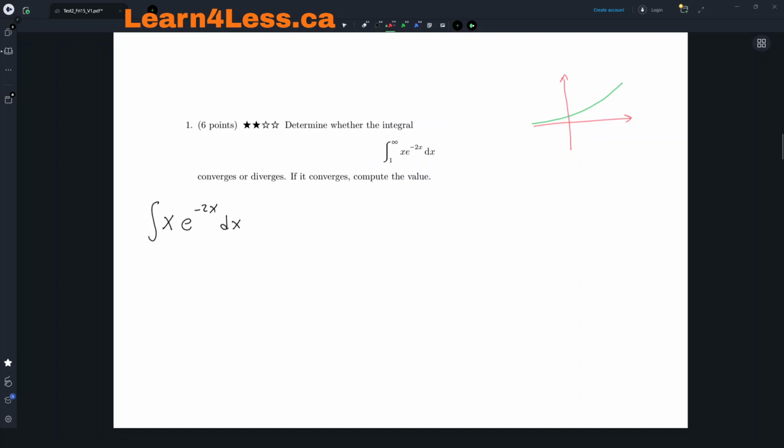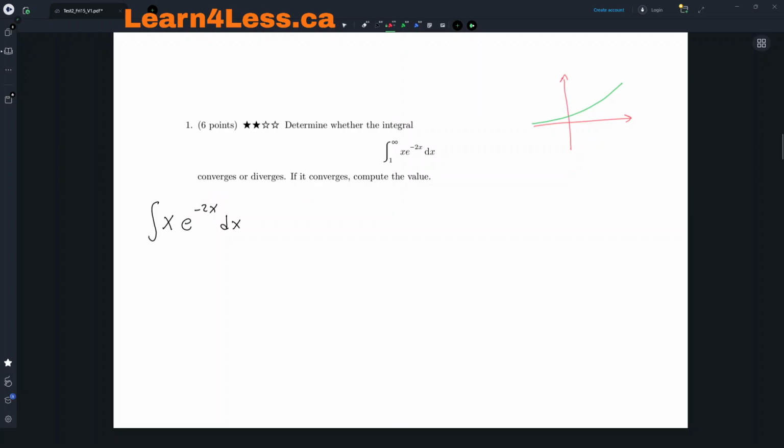In integrals, one of the challenging steps might be deciding what method to use. And the problem is, again, there is no specific rule to decide which one to go. So my procedure is always going through the easiest methods, for example, like U substitution, trig substitutions, and see if it works or not. The first method is U substitution, and if I want to use U substitution, I would say, okay, this is the U part. But if I just use that as U, the du would be basically negative 2 dx, which I have dx, but I also have this x, which makes the U substitution not a perfect method here.